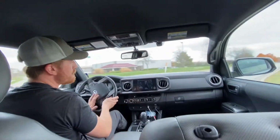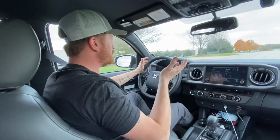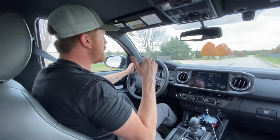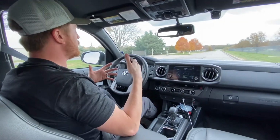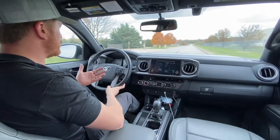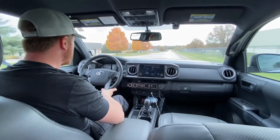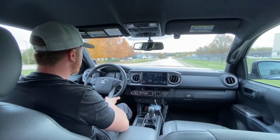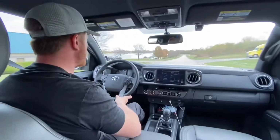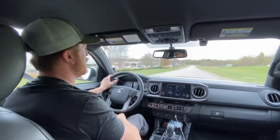So we'll do it one last time. Instead of full throttle, I'm just going to go from here, and we're just going to do like a 70% throttle, so you can see, as far as not flooring it, just how much power is there. Let's say in a more typical scenario when you're driving a vehicle, so say we're going to merge on the highway. So I'm going to give it a little 60% throttle, shifts at 4,500, shifts at 4, shifts at 3, hang at 3, and then boom, 70 miles an hour. We're on the highway right there.